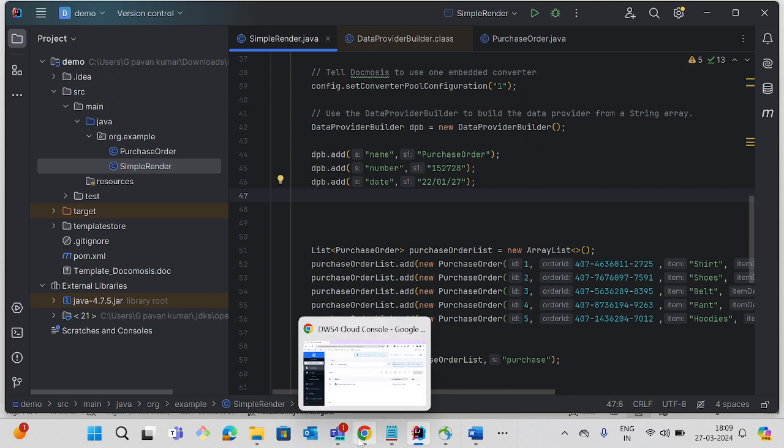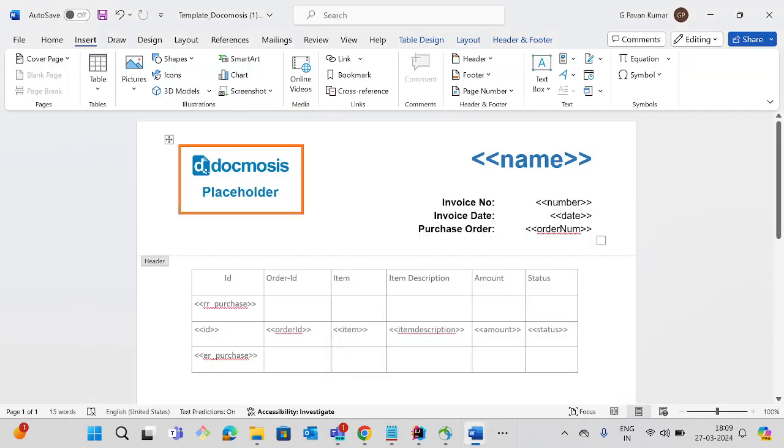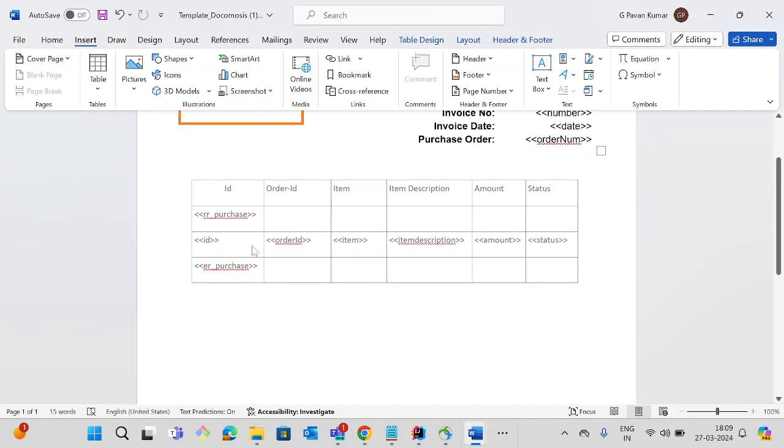So I will show in the cloud web application. What I have done is, I have these fields, and coming to that table, let's say you are going to have a table and you're going to have a lot of fields in this. Here rr underscore and er underscore: the beginning of rr underscore is the beginning of the table data which you're going to expose, and er underscore is the ending of the table data.